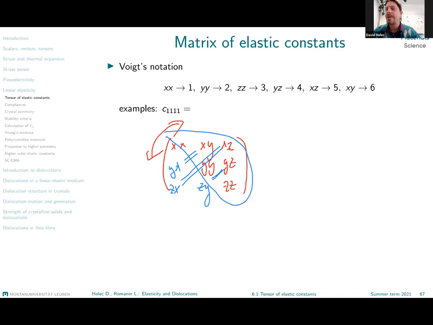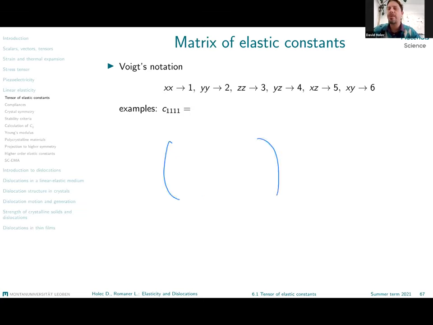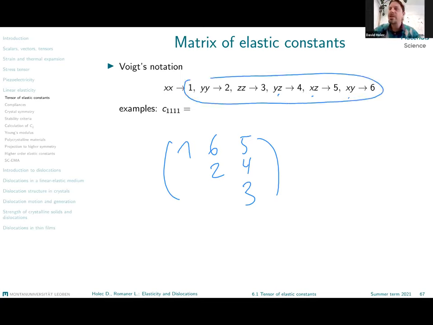The way how we number them is that we put 1, 2, 3, 4, 5, 6. This is how we label the components. It is nothing else than a convention, a very important convention to remember how you label these components here in order to be able to reconstruct from the Voigt notation, from the 6 index notation, the tensorial notation with 2 indices.